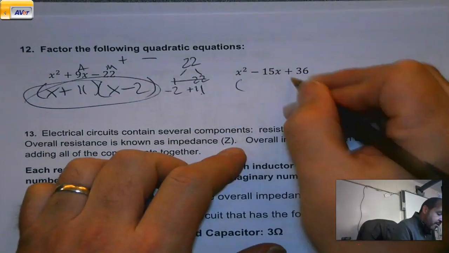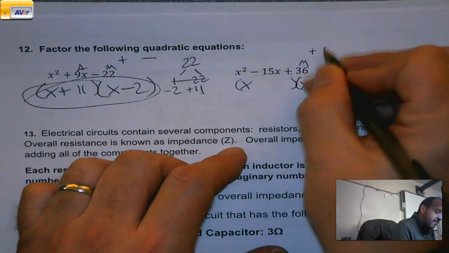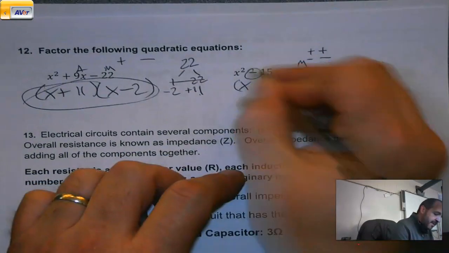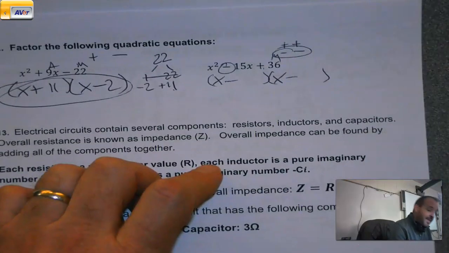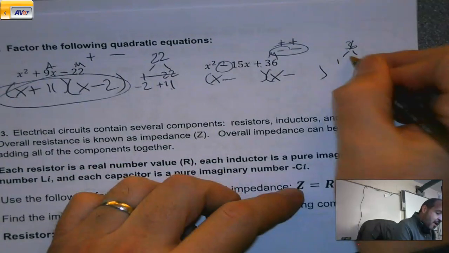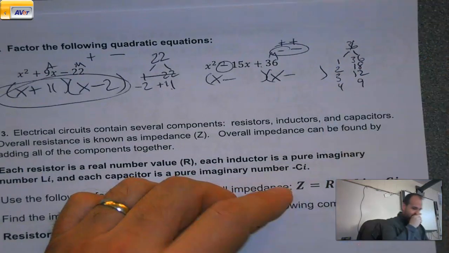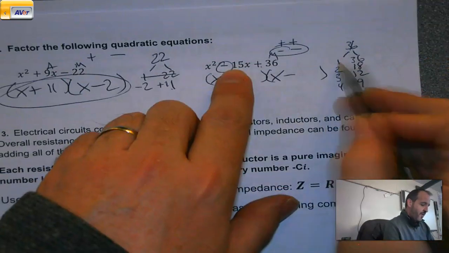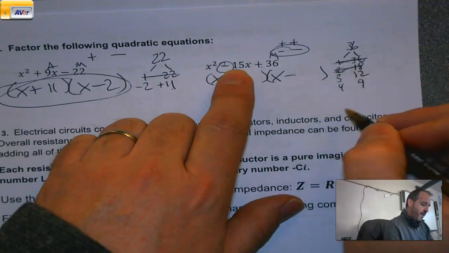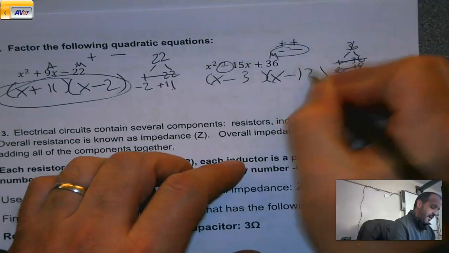Same idea on the second one. This time my multiply number is positive, which means they're either both positive or they're both negative. How do I know? Sign in the middle. And I do the same thing. I go to my multiplication chart. I go to my calculator. And I start dividing numbers in and making myself a list. Now, after a while, I'll stop because I probably didn't even need all these. Can 1 and 36 get me to 15? Nope. Can 2 and 18 get me to 15? Nope. Can 3 and 12 get me to 15? Yes. Yes, it can. And I'm good.